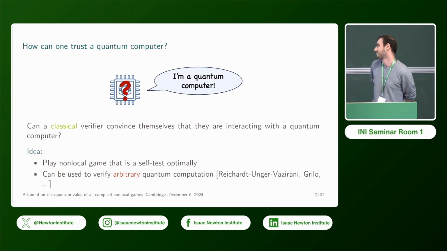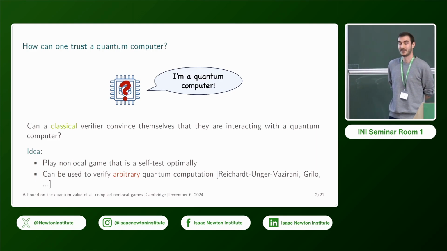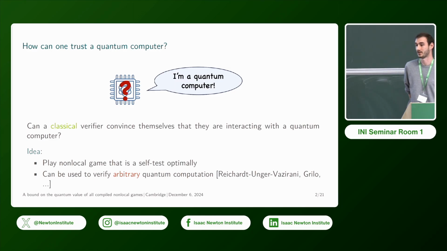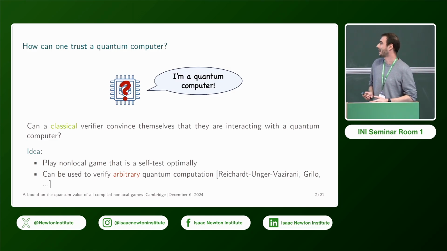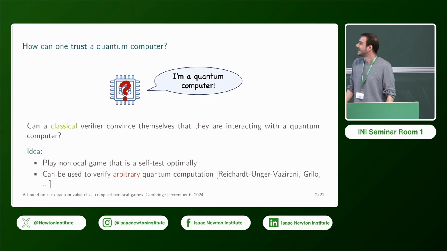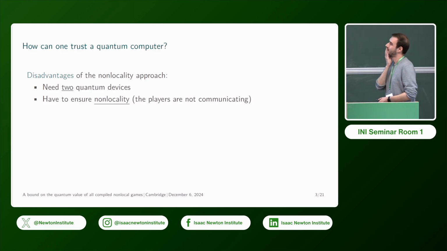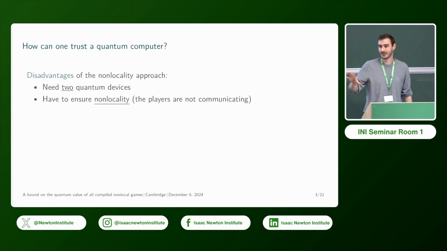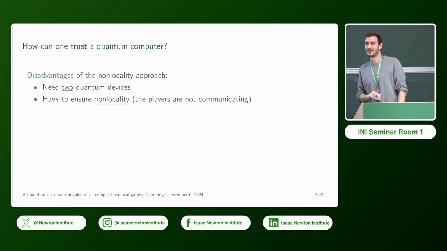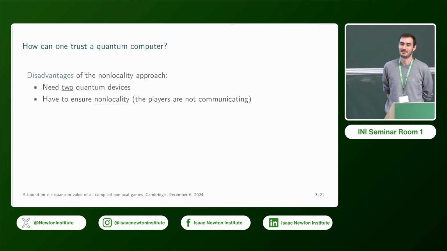And by combining self-testing with some smart protocols, this can actually be used to verify quantum computation. So if you have some quantum computer, you want to do something with it, and then you verify that it can actually do this thing. Okay, great. So you can trust the quantum computer, and that's it, right? Well, non-local games are nice, but maybe it's not optimal, because if someone hands you a box and you just have this one quantum computer, then you're like, but I need two, right? So it's two parts. But they also should be very far away because they shouldn't communicate. So you have this box, and then you want another box in another city, and somehow make sure that they cannot interact. That's maybe not the best thing one would hope for.